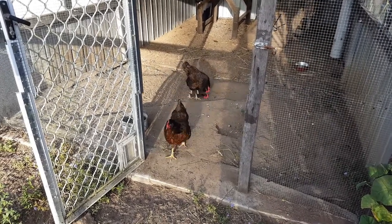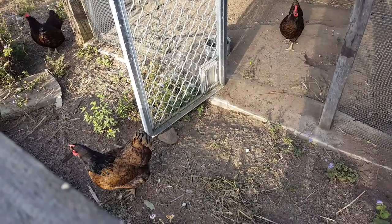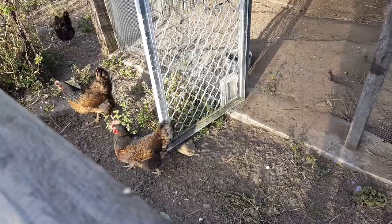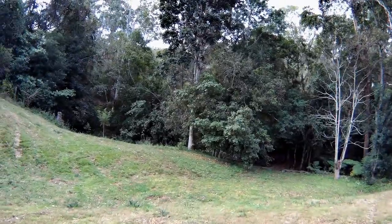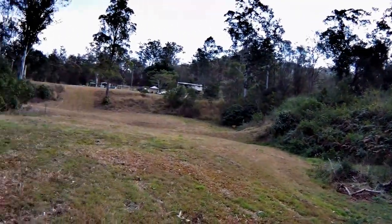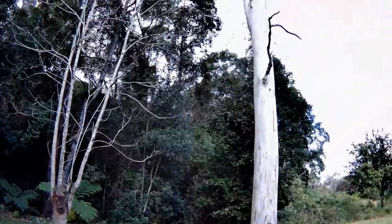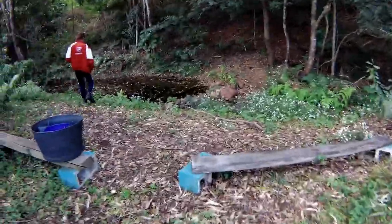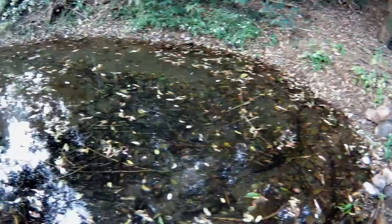Lots of cockatoos, and this guy had these chickens, and as you can see, they are gorgeous chickens. He grew all of his own vegetables there, had a very nice property. At the back of the property there was this stream, which I presume flows when it's been raining a bit, but it hadn't been raining, so the pools of water in the stream weren't connected. They were just little pools a few meters across and maybe about a meter deep at most, but it was really encouraging what we found in these pools. It was an amount of fish that I was not expecting to find.